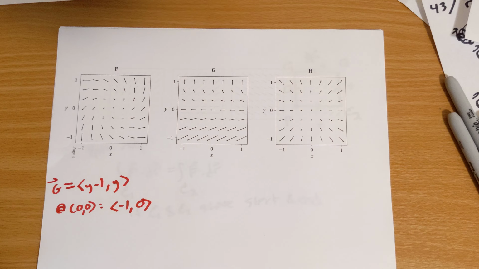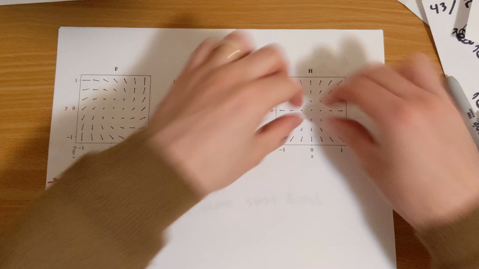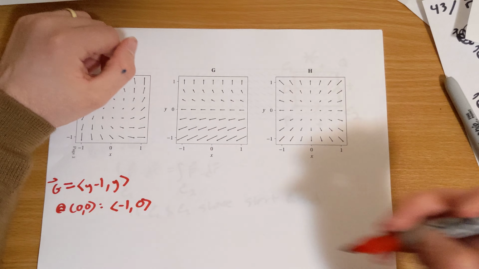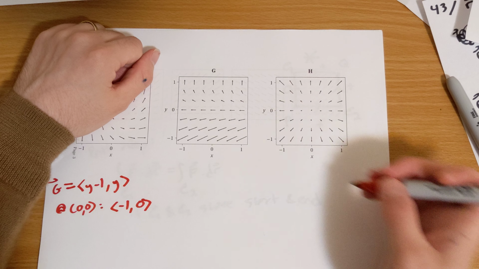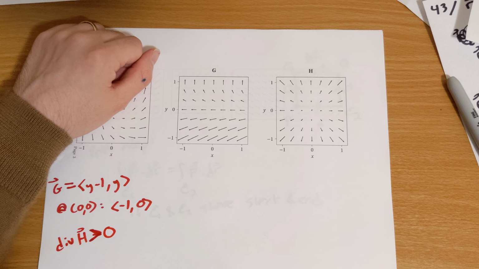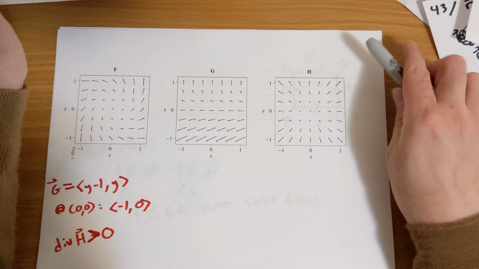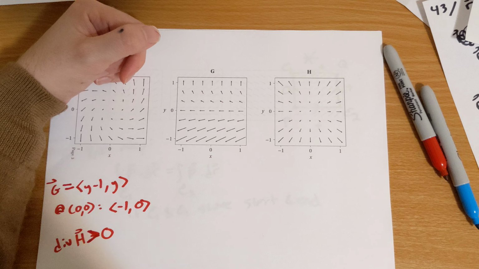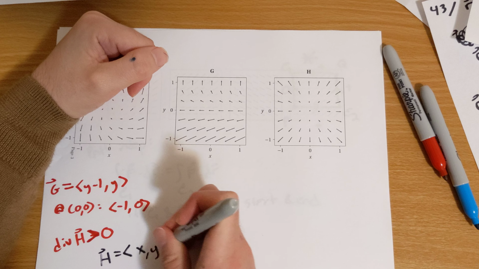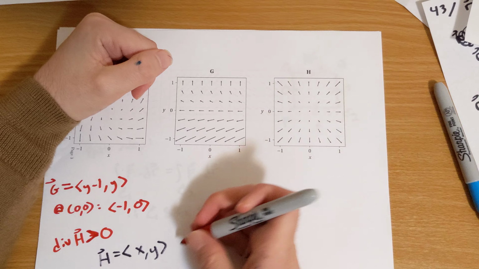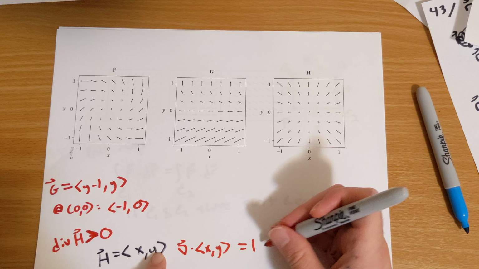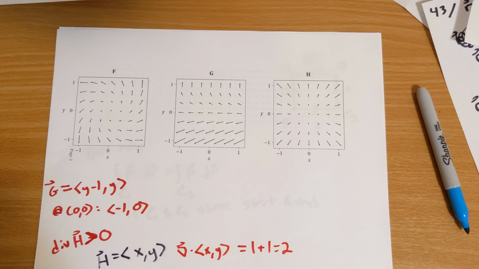For part C, the divergence of H is constant. We see stuff is expanding from the middle here. We see stuff is expanding here. The value of the divergence of H is positive here. If you don't want to just look and say that this is expanding, a not bad guess for the formula for H might be something like H is equal to (x, y). And if you do the divergence of (x, y), the x partial derivative of x is 1, the y partial derivative of y is 1. Okay, 1 plus 1 is 2.